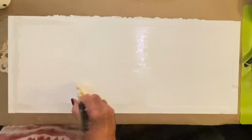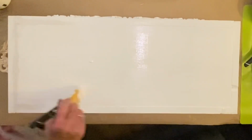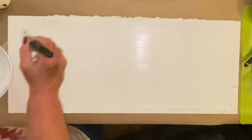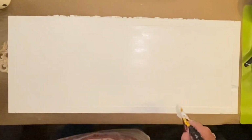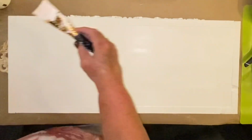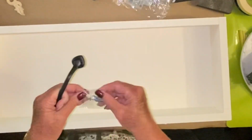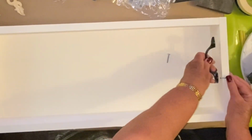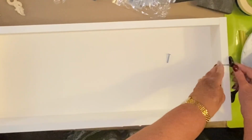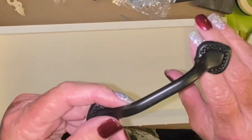So now all I'm doing is literally giving the rest of the entire box a second coat of the Ivory Chalk Paint by Waverly. Now, this I let sit overnight to dry completely because it was such a large area. And once it dried and I went back in the next day, I was tickled to death at the way it looked. Now, these are some handles that I picked to go on it. We're not going to put them on right now, but I just wanted to show these handles to you. This is me measuring the little screw that came with it to make sure that whenever I did screw it on, that the screw that they sent was long enough, and it was actually perfect.